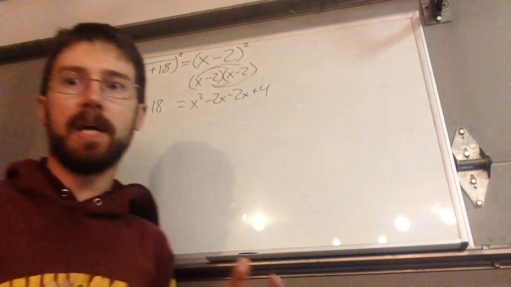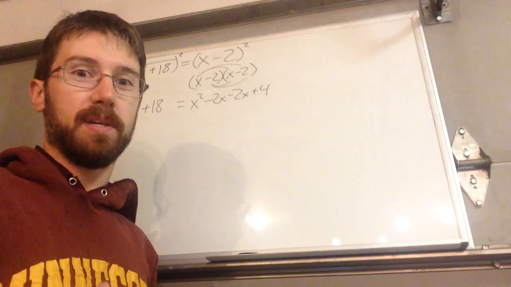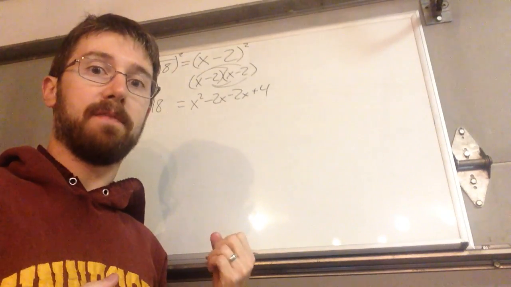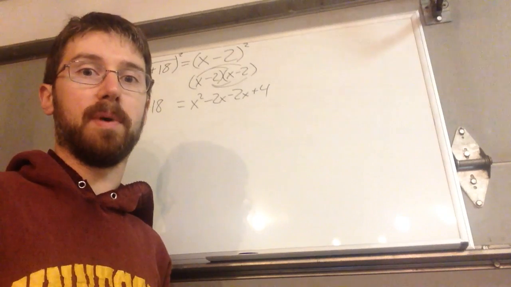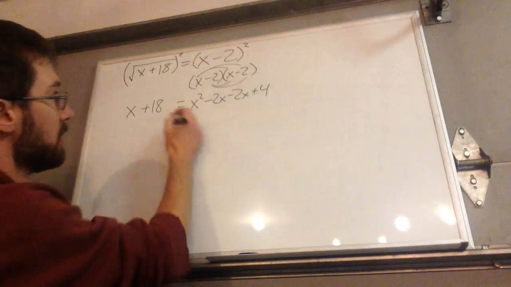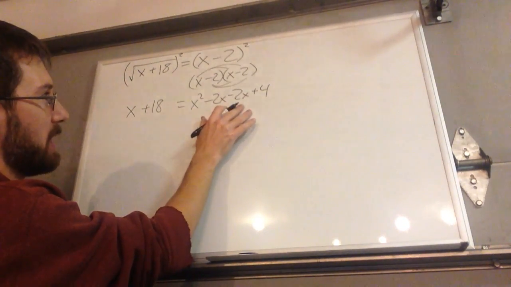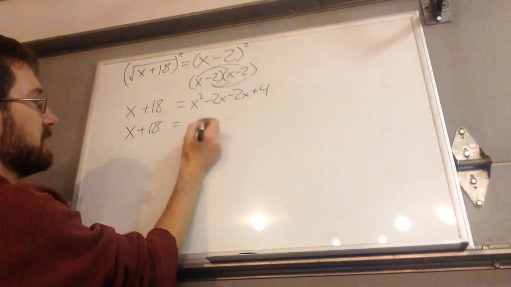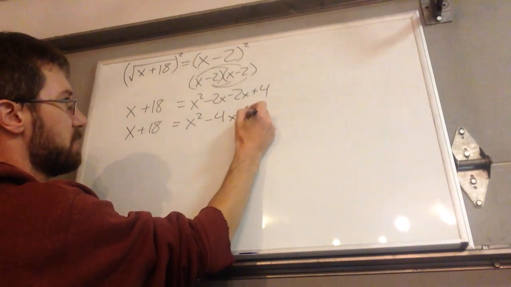Okay? Now, last unit we did some of this stuff where we had problems that resulted in quadratics and solving them by factoring, right? And so what we needed to do was get everything into standard form on one side of the equation and have it be 0 on the other side of the equation. I'll move my big head so you can see what we're doing. Probably want to combine like terms over here first. So we'll make that x plus 18 equals x squared minus 4x plus 4.